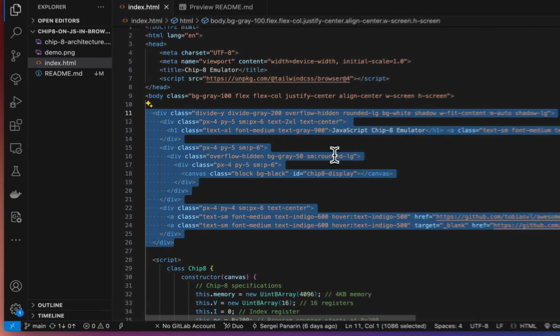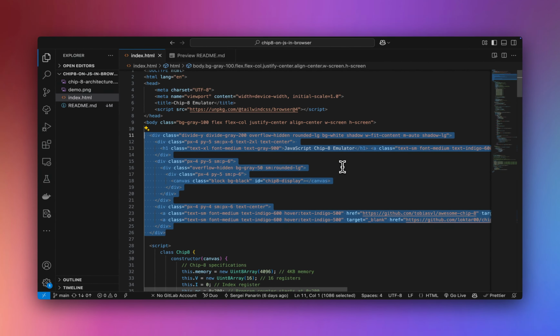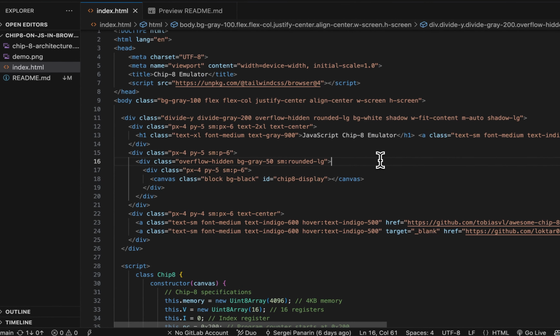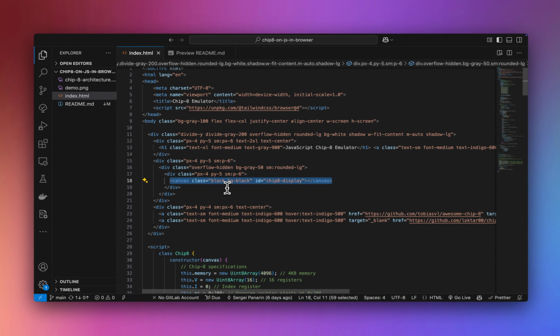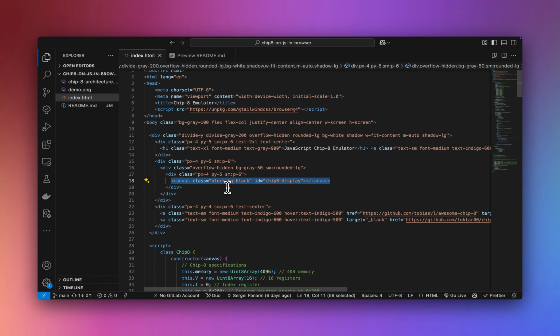All the emulator elements are here. And what is interesting here, the key part I would say of this emulator, is this canvas tag. This is exactly where we draw; it works as a display.